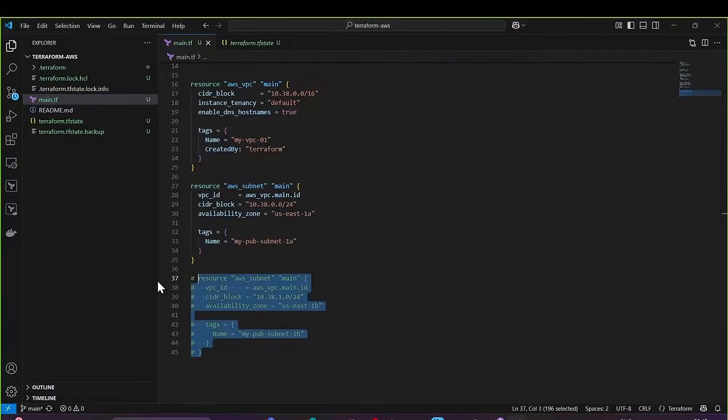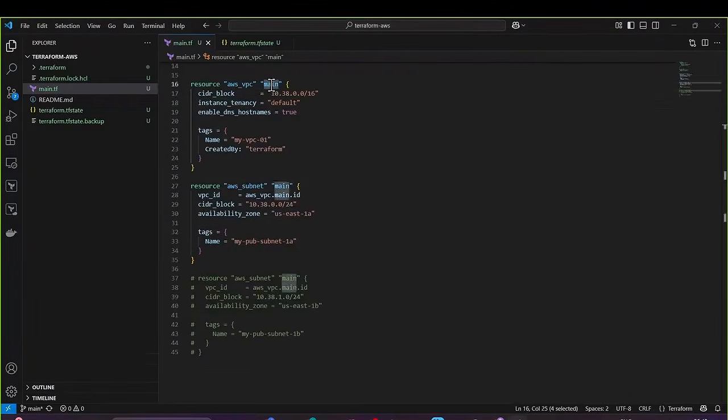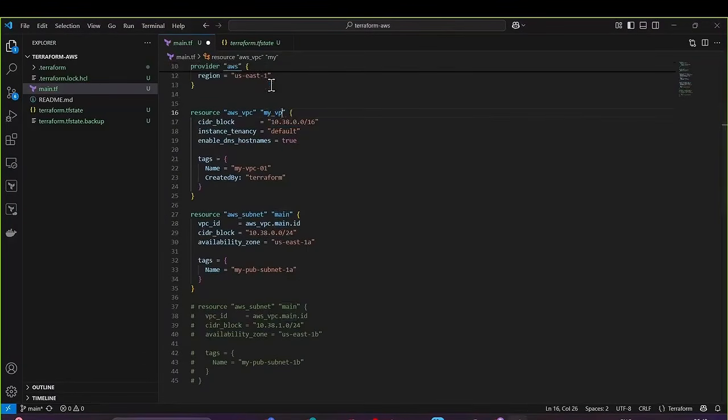Again, it's going to ask me for a yes or a no. Now that that's being destroyed, I'll call it my VPC. This is my_pub_subnet_1A. This block would be my public subnet.